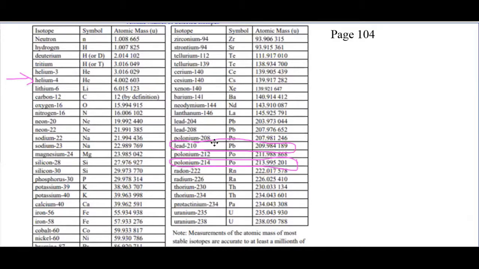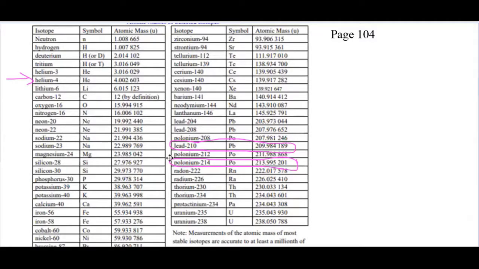Sometimes you might think you're reading lead-210, but you'll write down the number for polonium-212 or polonium-208. It happens, so just try to be diligent. Sometimes I like to use a piece of paper and cover up everything except for whatever number I'm trying to write down. Because again, mistakes happen, and sometimes the mistakes are fairly simple, like just writing the wrong number down, or as you write a number down, you might copy it as 213.959201. Little things like that tend to drive you a little bonkers trying to figure out why you get wrong answers by the time you're all said and done doing all this work. So be very diligent as you either write these on your piece of paper or punch them through a calculator, because there are lots of numbers involved and a lot of room to make mistakes.